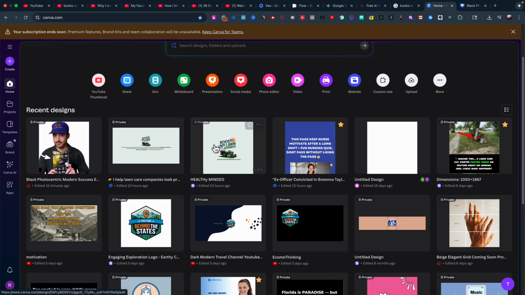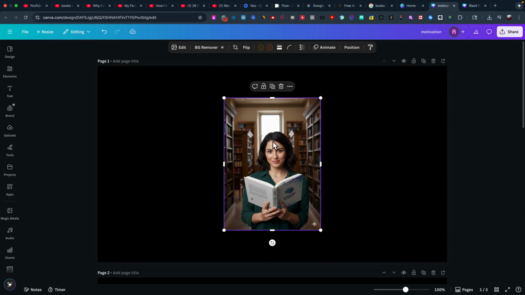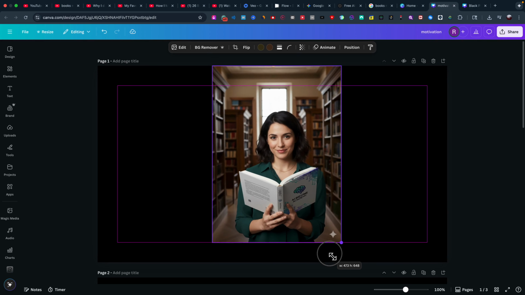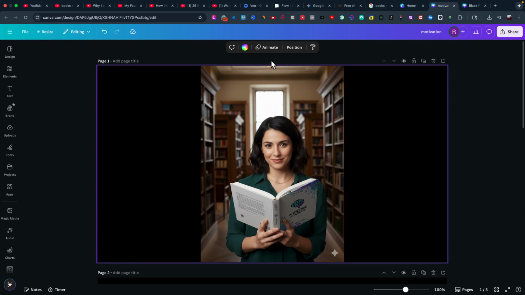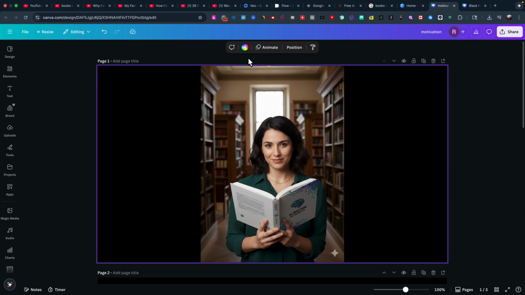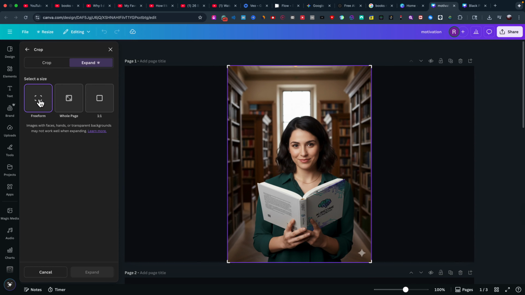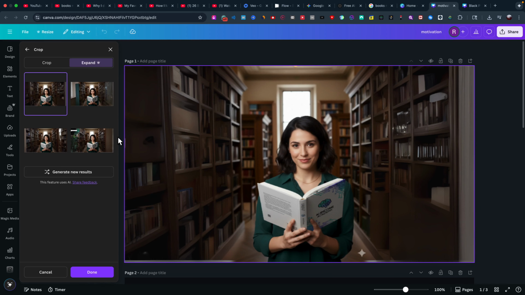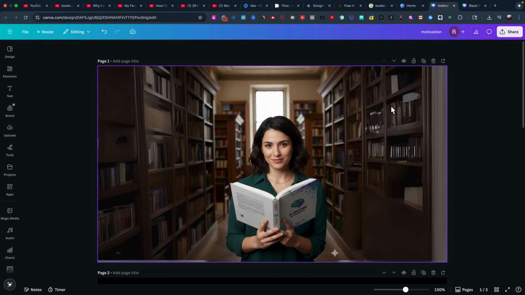I'm going to Canva to fix this issue, and I'm going to choose a different size. Okay, I quickly add the image to Canva so I can make sure they fit the 1920 by 1080p. So Canva has option to extend the image. So if I go on edit, I can magic extender, I think it called magic expand. So I want the whole page and expand. There you go. I think I will choose that one. There you go, beautiful. So I got this one.